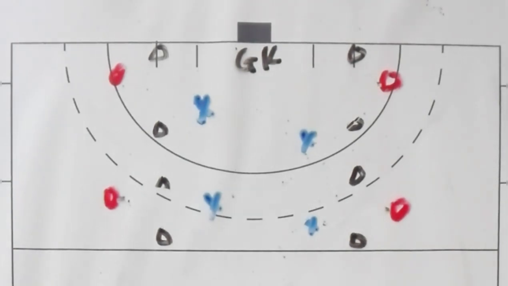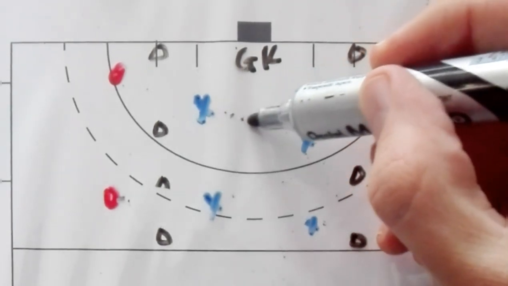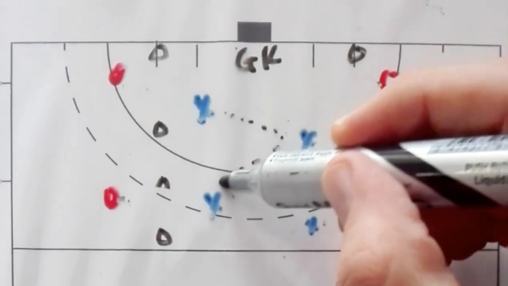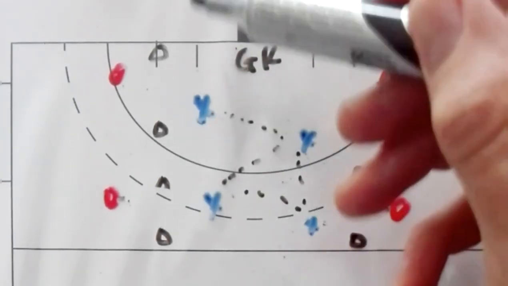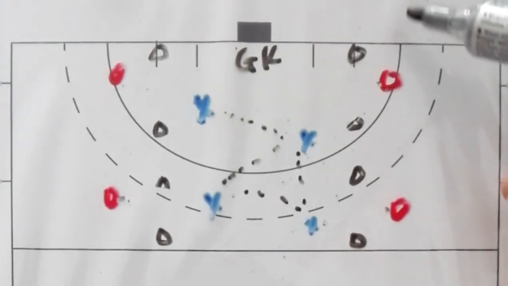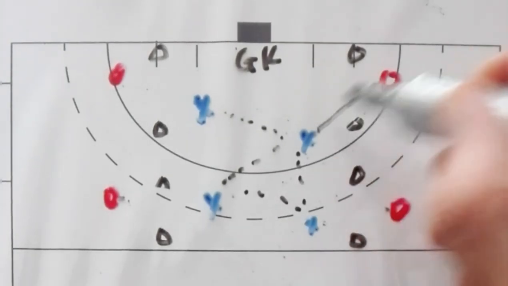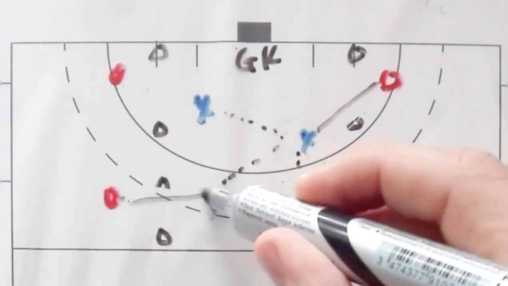So how it's gonna work is defenders start off by just passing the ball around with each other. It doesn't matter where, they need to move around and try and pass. As soon as the coach blows the whistle, the attacking team needs to put pressure on them as soon as possible.